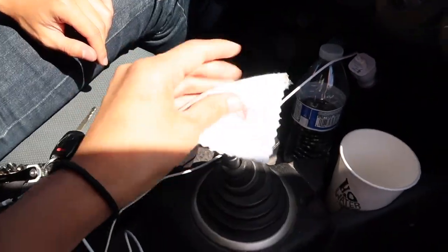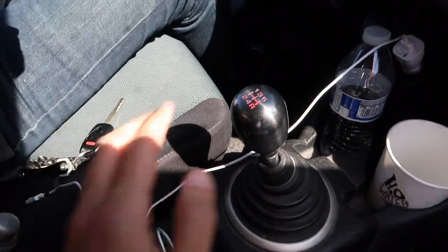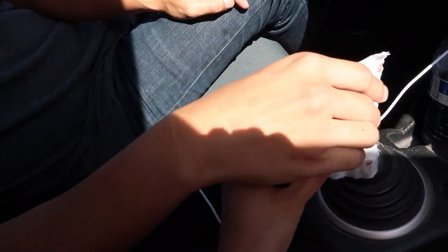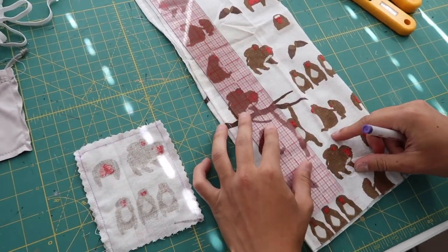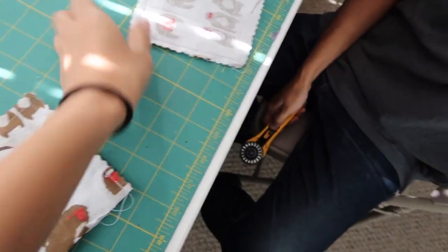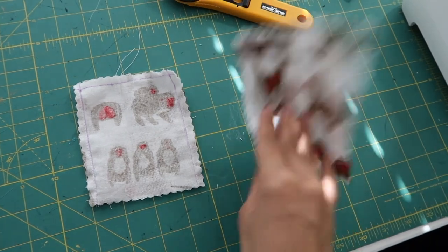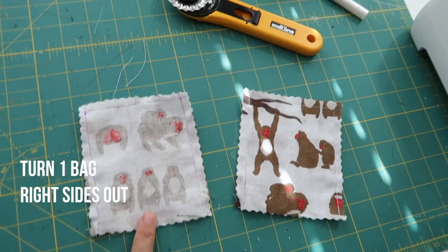This cover will be going over the shift knob so he's not touching the metal — but the fabric is really thin so you can still feel the heat. We decided to add a lining layer since you can still feel the heat from the metal knob. To do that, just repeat the same steps from earlier to make a second bag. Eric just finished sewing the lining piece but forgot to face it right sides together, so he ended up with two bags facing the same way. The lining piece doesn't need to be flipped right sides out, but the outer piece will have to be turned inside out.